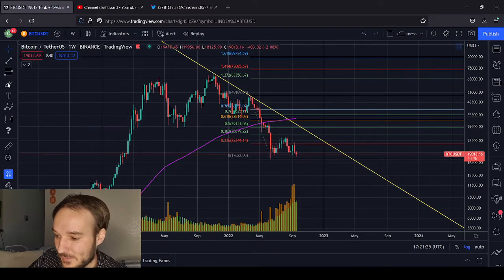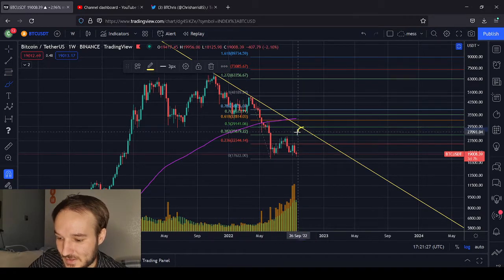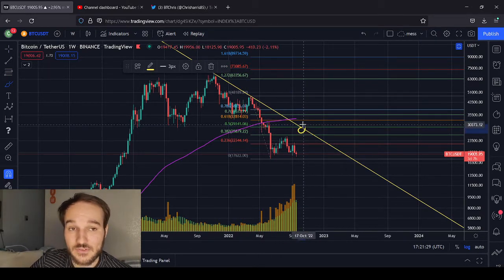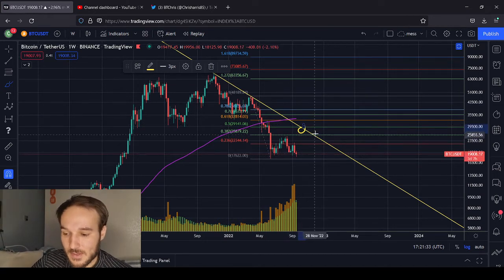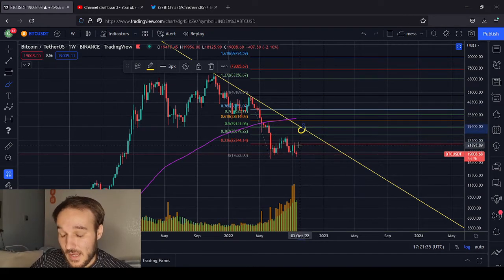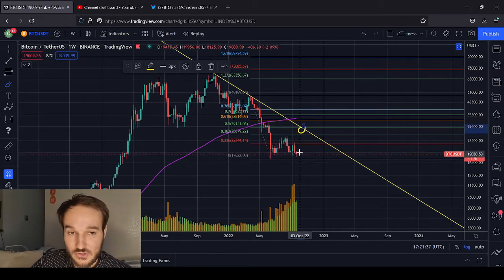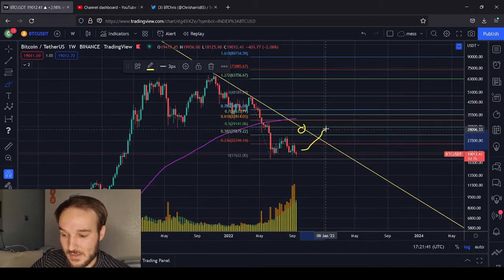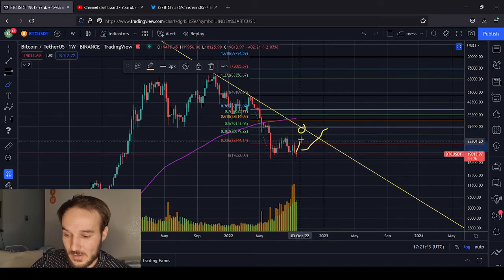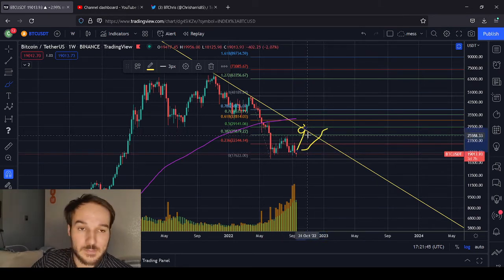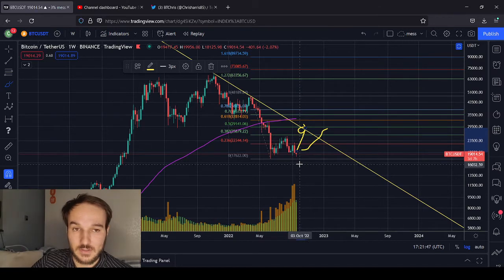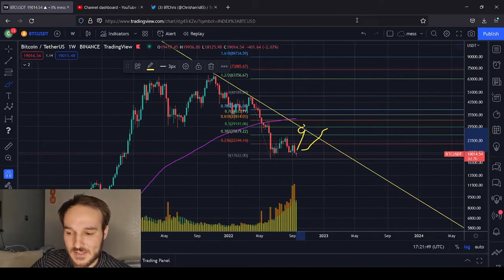You're going to see a lot of people start saying that if we get into this price range, especially if it happens quickly, especially if it happens in dramatic fashion. If we trickled up there, if we just meandered our way up instead of just shooting up like that, I would be more convinced that the bear market's over. But I'm not anticipating that right now. I am anticipating a quick move.